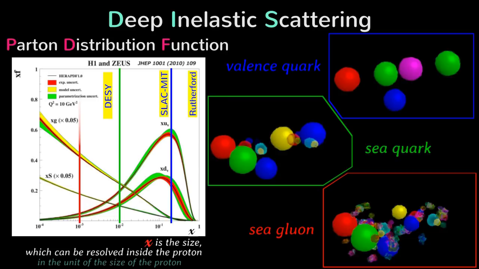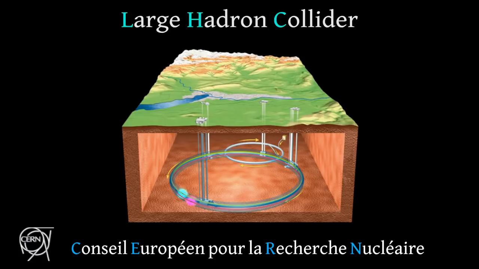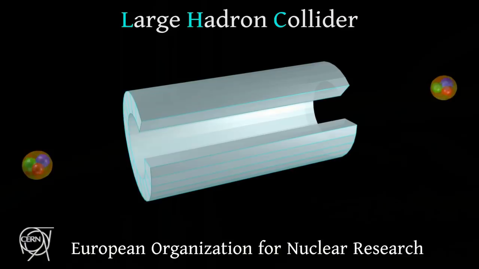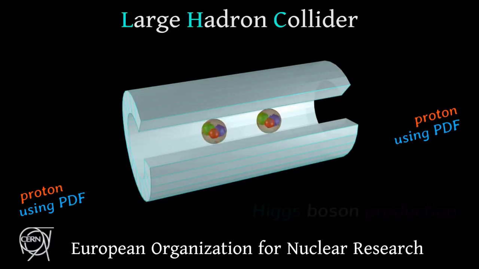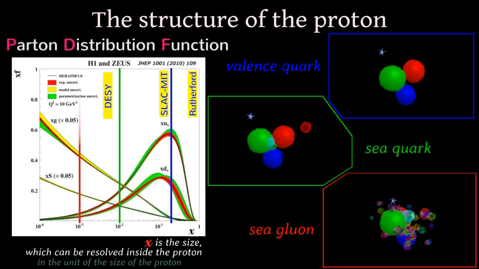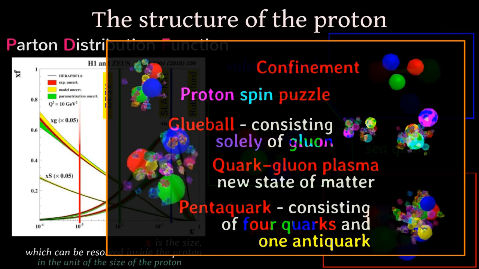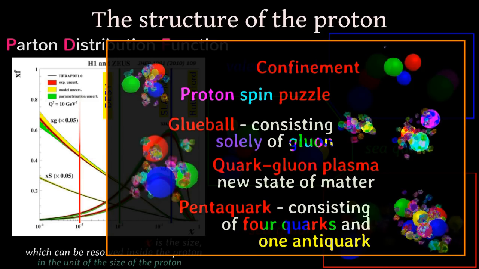This information is used for the description of events at the Large Hadron Collider at CERN, where protons are collided with very high energy. Because we know the structure of the proton, we know what to expect from such collisions — we can make many predictions, in particular calculating how Higgs particles will be produced. In spite of knowing a lot about the structure of the proton and all other subatomic particles, we still have many unresolved problems and puzzles — among them are color confinement, the proton spin puzzle, the existence of exotic hadrons such as pentaquarks and glueballs, and the study of the quark-gluon plasma. It is possible that somebody from the audience will make a discovery in these investigations.